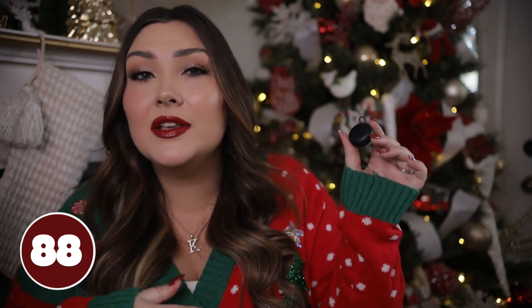Another random one: a set of earplugs — especially if this is for your significant other, it would be like a funny kind of gift too if you snore a lot. I got these because sometimes my husband snores and when he does it's really annoying. These are also great for traveling if you don't know who you're going to be sharing a room with. Phone chargers are always something we all need — I feel like I have to buy one every six months to a year.